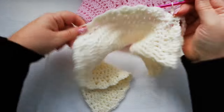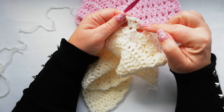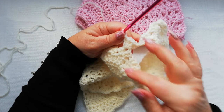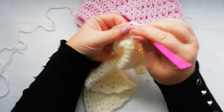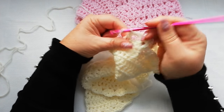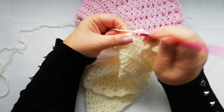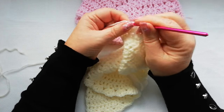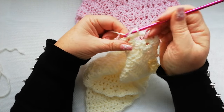We're going to carry on now and work another 10 shells, so including this one here that we started with, where we've created the armhole for the sleeve. We're going to do 11 shells altogether. So we've got 1, there's 2, and 3.